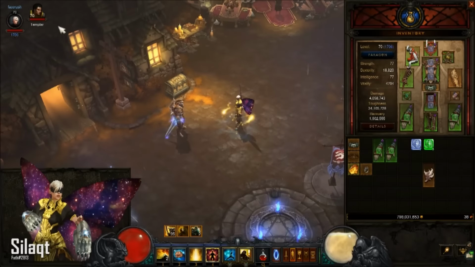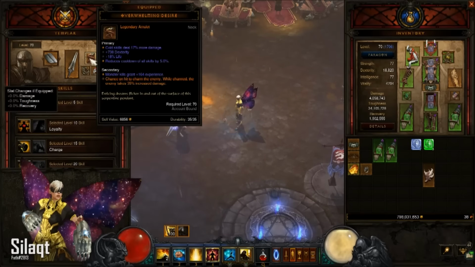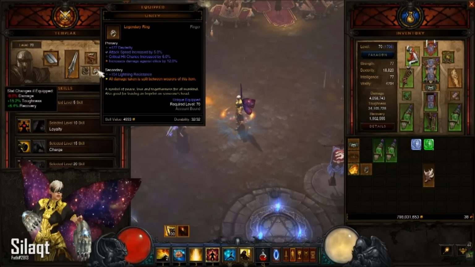To cover the follower, I'm going to use the Freeze of Deflection, because it has a chance of 1.2% to freeze the enemy when your Templar blocks. Then you have the Overwhelming Desire. It has a chance to charm the enemy, and while charmed they take 35% increased damage. Of course, the Unity, to just halve all the damage that you take.